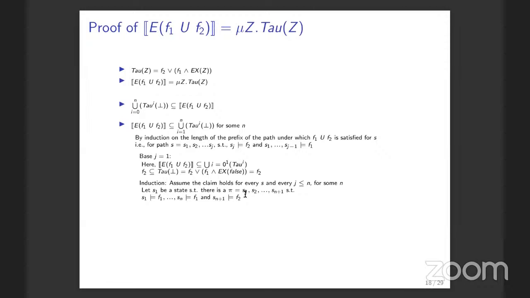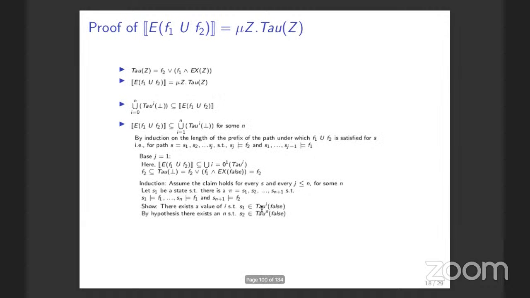So assuming that, you have to prove that if S1 is a state in which there's a path S1 to Sn plus 1, that is of length n plus 1, for which all the n states satisfy F1 and n plus 1 satisfies F2, you have to show that there exists a value of I at which, in the fixed point computation, that state would have gotten into the fixed point. Okay, that's what you will have to show.